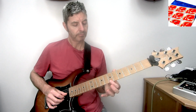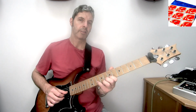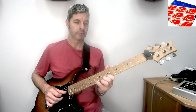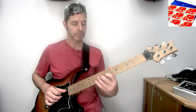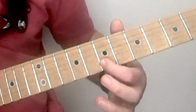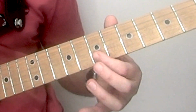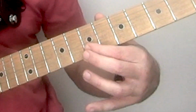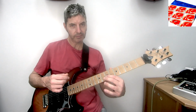And then play 7 on the 1st string, 10, pull off to 7 on the 2nd string, 9 on the 3rd, 7 on the 2nd. And then here, whilst that note's ringing, you've got to kind of roll your finger across so you then cover the 3rd string as well, and play the 3rd string, and then just pull both strings downwards a little bit.